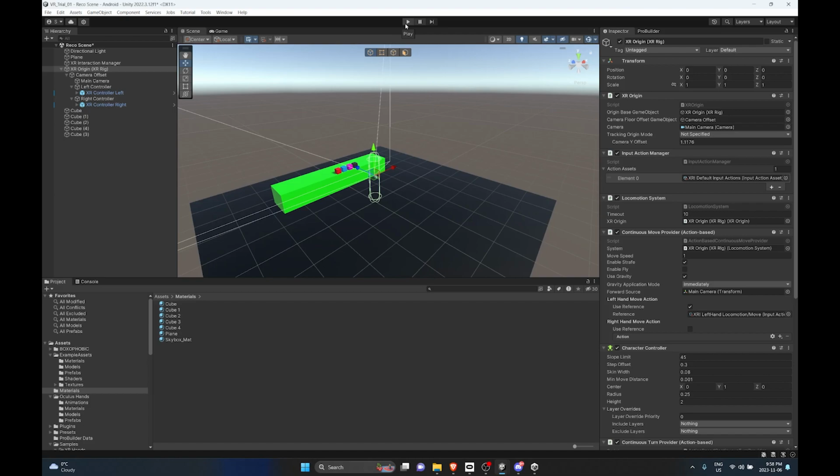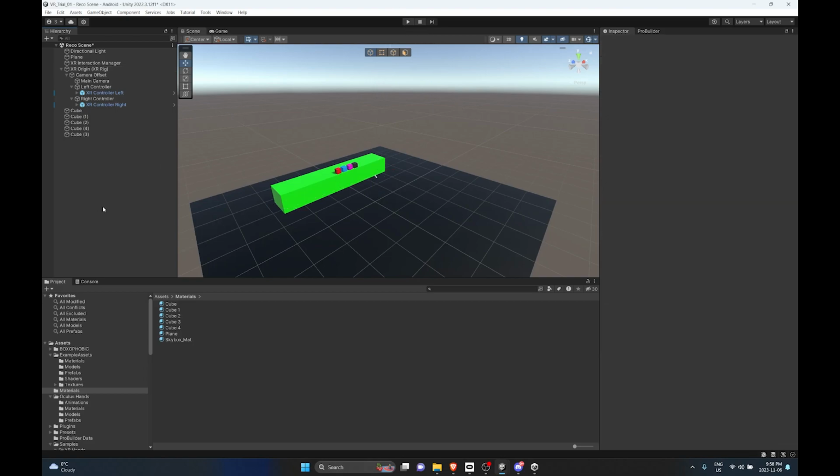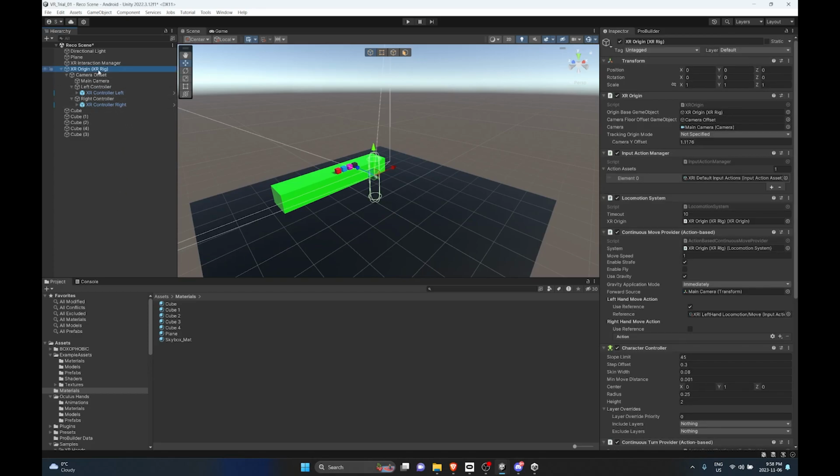So before we get back into the VR space and see what's going on, we're going to do one more type of movement, which is teleportation. So the first thing we will do for teleportation, we'll go back to XR Origin. We're going to need a teleportation provider, so we select this in Inspector.